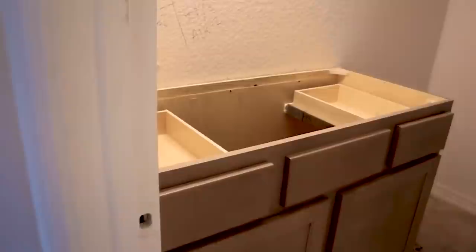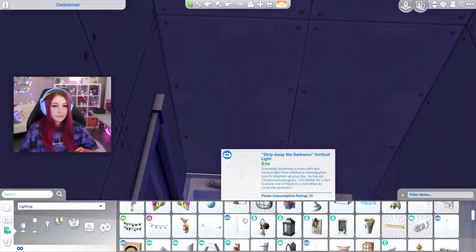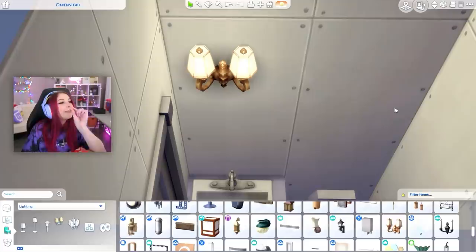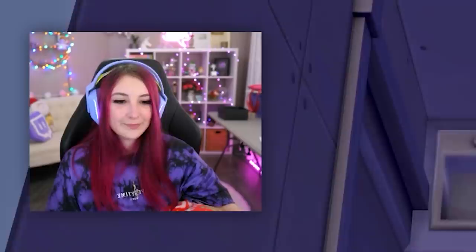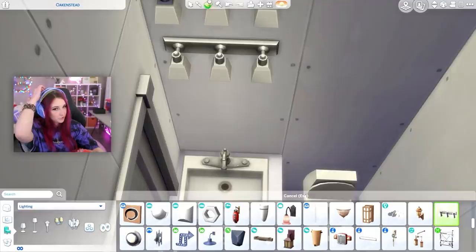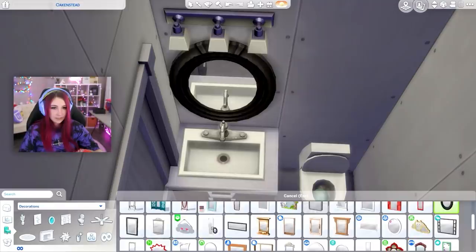There's a sink — it's got a normal countertop, pretty basic looking, like that. You guys want to hear something that really rubs me the wrong way? They put in the light that's supposed to go above the mirror, but instead of putting it directly centered they put it off to the side — this far from being centered. So I'm gonna throw the whole bathroom away pretty much — just close up this door and no one's ever allowed in there. This bathroom's cancelled. I'm not mad, I'm just disappointed. This is pretty much what it looks like — a basic looking light. I'll put a mirror in there though, probably just a rectangle.